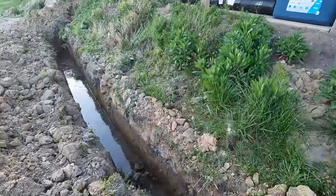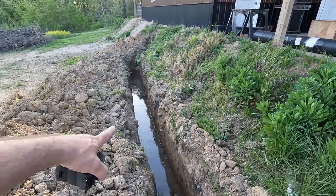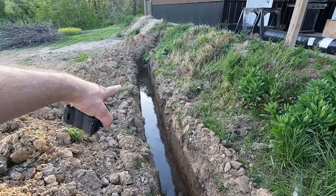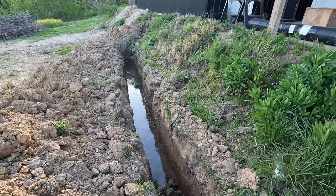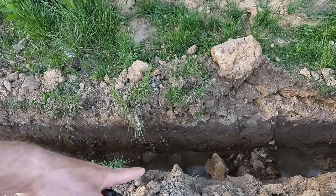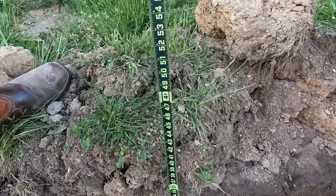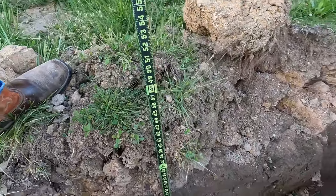So on this end of the trench, it's definitely filled up with water and it hasn't rained. This is all just groundwater. It actually looks like nice clear water, but there's at least 6 inches of water in the bottom there. And then I got really deep right here. I wanna see how deep this is. This may be 4 feet deep. Oh, I'm very close to 4 feet deep. About 44 inches, 45 inches.